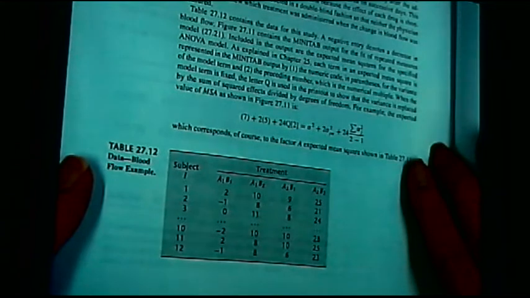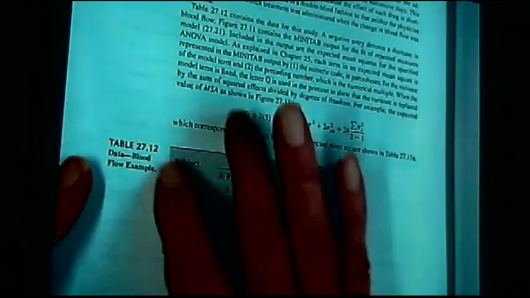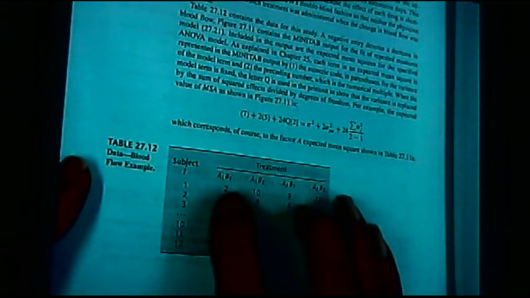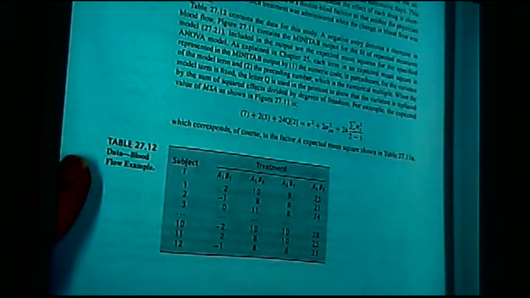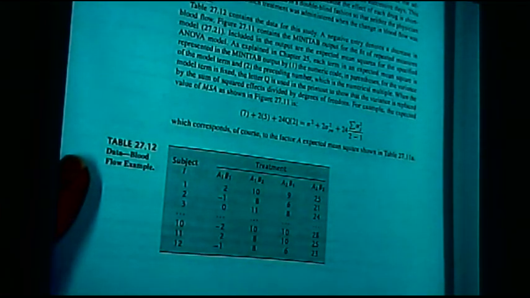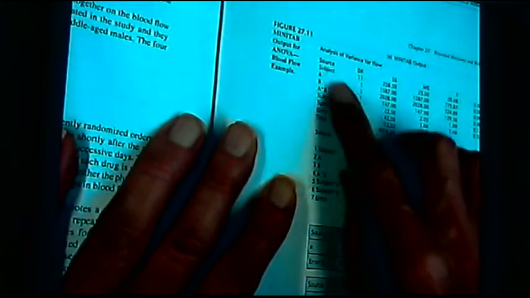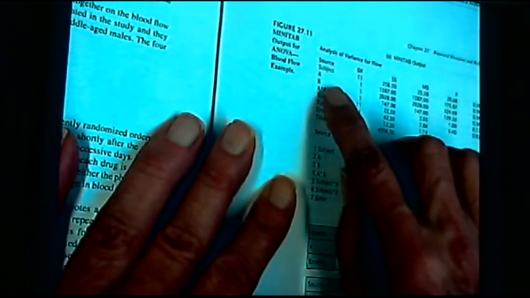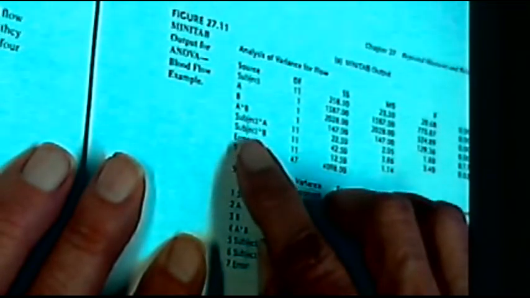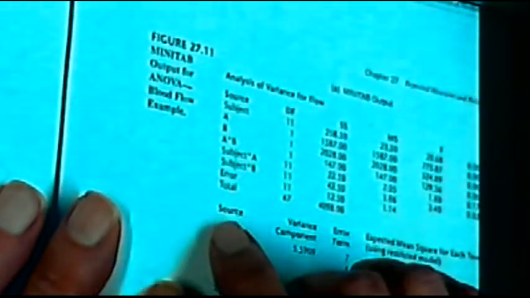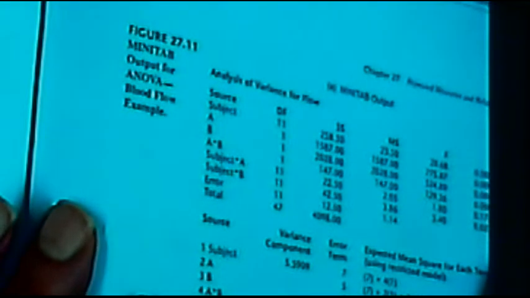And there's an example that begins on page 312, where we have 12 subjects apparently, and then the treatments are these combinations between A and B. Okay. So here's the data, and then in the Minitab output, you see we have a row for subject, for A, for B, for AB interaction, subject by A interaction, subject by B interaction, and then finally the error finishing off.